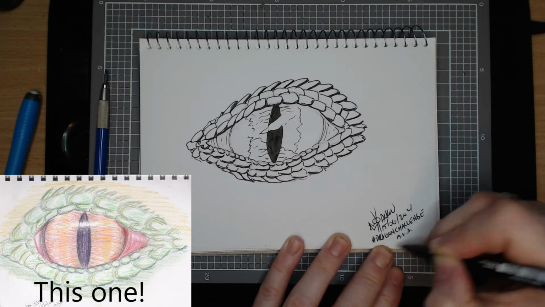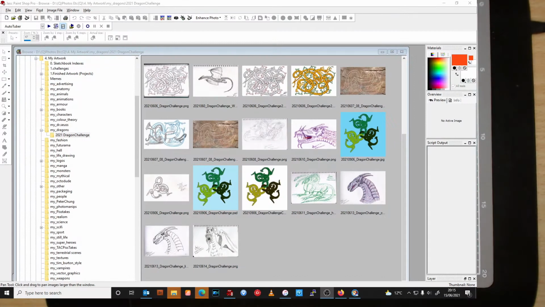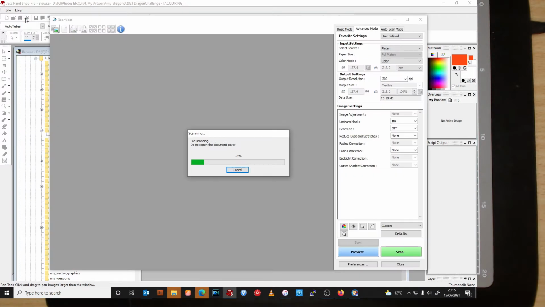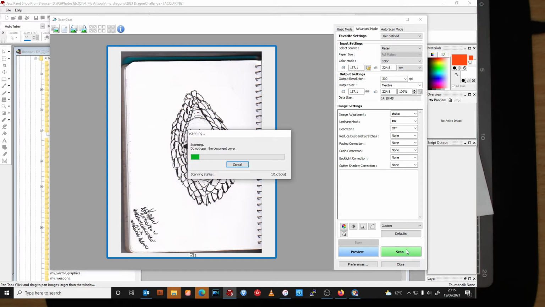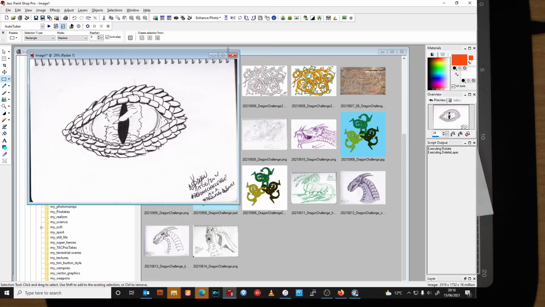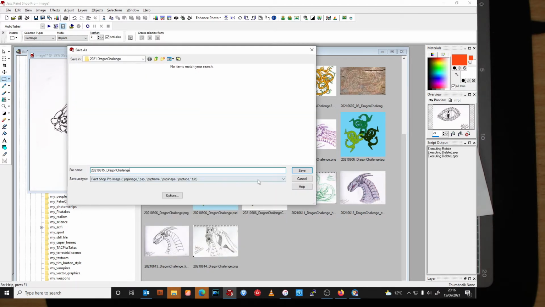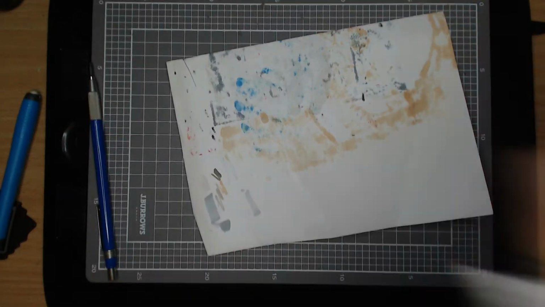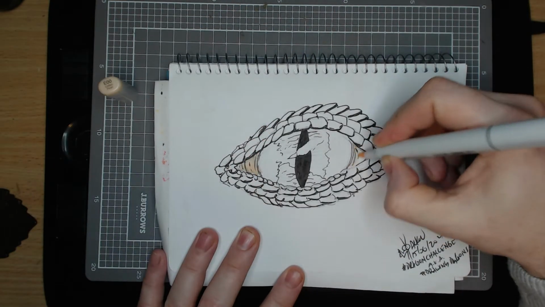What I do now after the fine liner is scan it in. So basically I take that to my flatbed scanner / printer, scan it in, rotate it, save it using a logical naming format in a sensible filing system. Then I'll bring the drawing back onto my camera stage and colour it in.